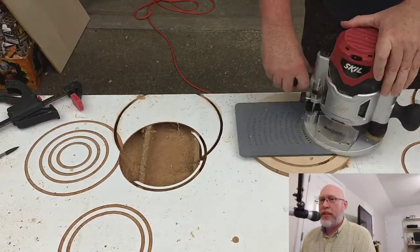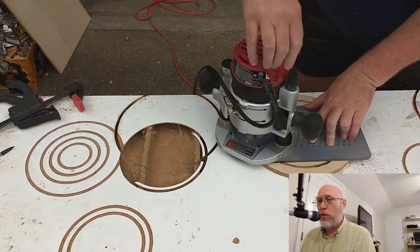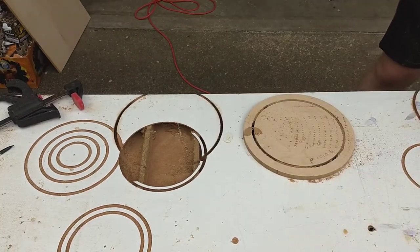And now I'm just going to tape this circle down to my work surface and cut an 8.5-inch hole to make my ring.